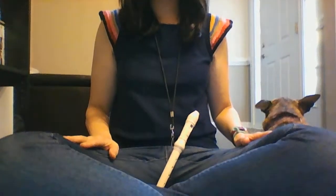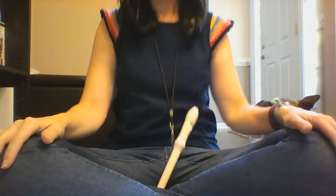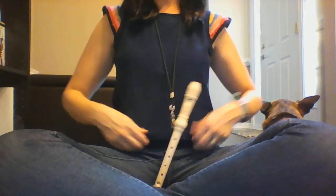So when I'm sitting, I like to sit on the floor. If you want to sit in a chair, that's fine, but in music class, we're going to be sitting on the floor. So we might as well know what it feels like. I'm sitting crisscross applesauce on the floor. I'm pulling up my string really tall like we talk about in music class. I don't want to slump over because that's not going to help my breath. I need a lot of good breath support to be able to sing and be able to play my instruments. So I'm going to sit up really tall.